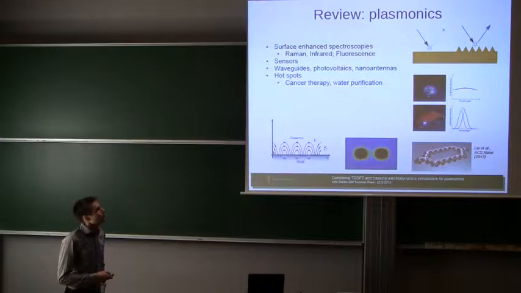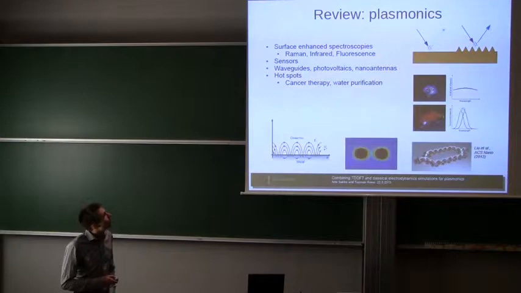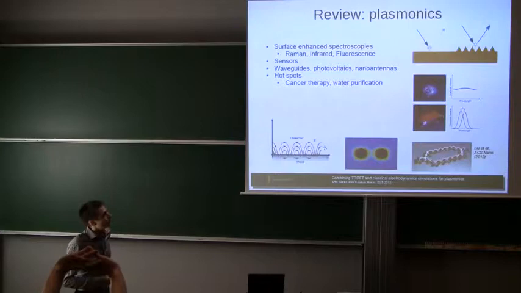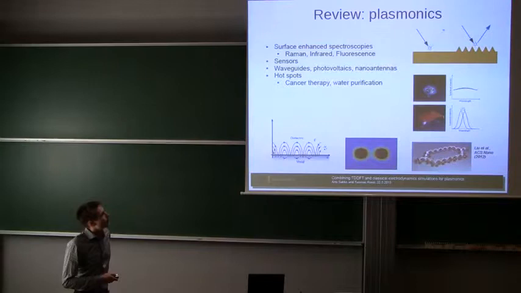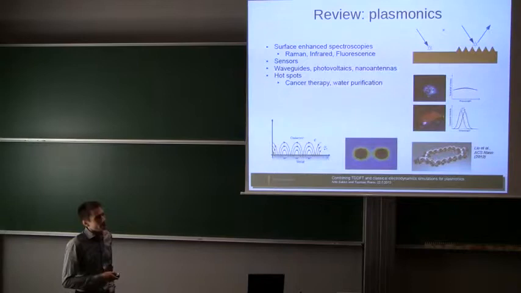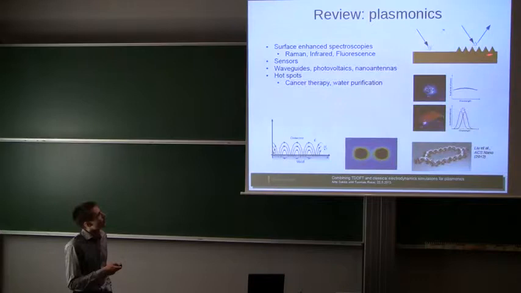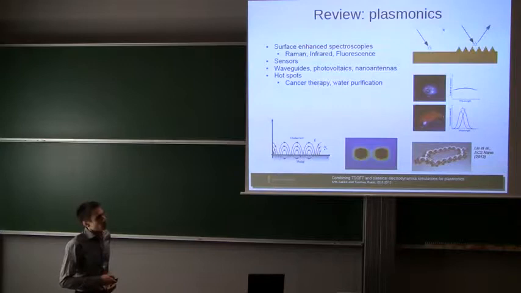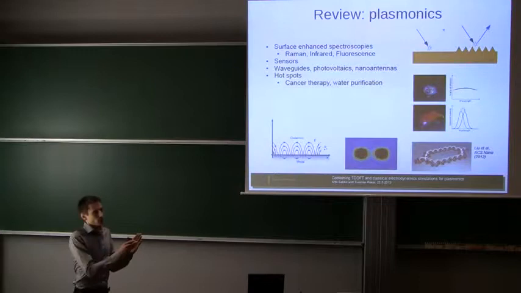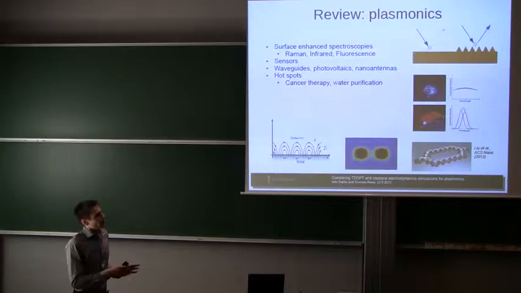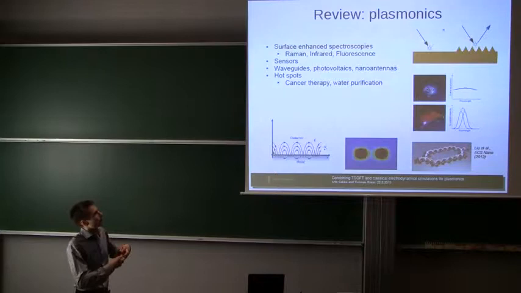About plasmonics, it's a nice emerging field in science and technology. It's not so new in the sense that people have used localized surface plasmons in spectroscopy in the '70s, when it was observed that optical Raman scattering cross-sections were enormously enhanced in cases where the molecules that were studied were on rough metallic surfaces. The reason was that when light interacts with the metal, there are localized surface plasmons excited in these sharp peaks. This means that there is a collective charge oscillation in these nanoscale structures, and light in some sense gets confined in these structures.